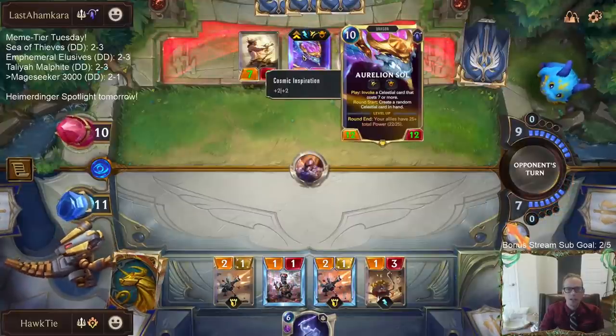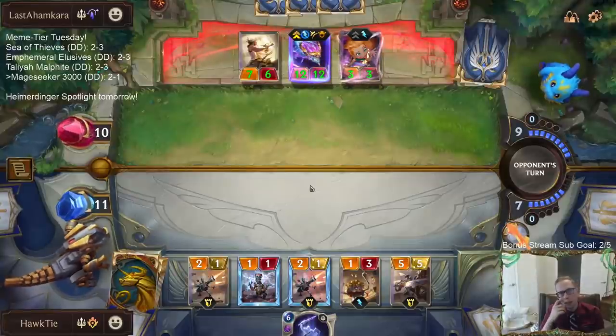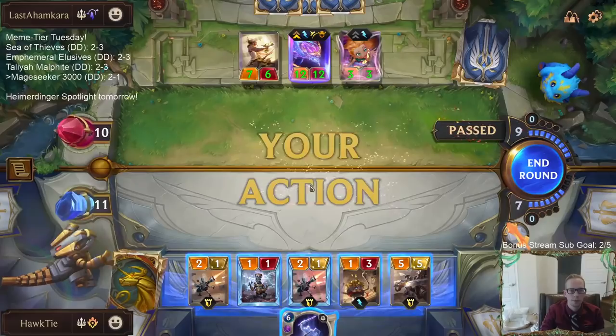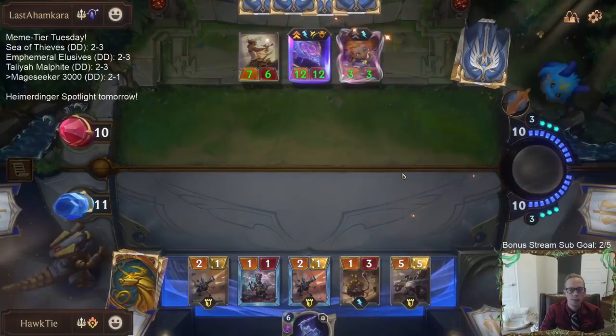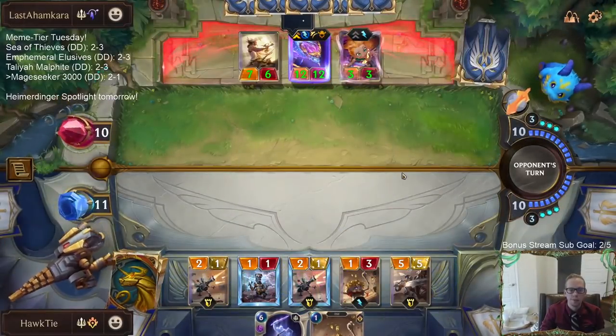We still know that they have whatever celestial card that costs 7 or more that they chose, plus another good celestial card. Turning this into a 10/10 doesn't really help me against the Aurelion Sol. My, how they stare.